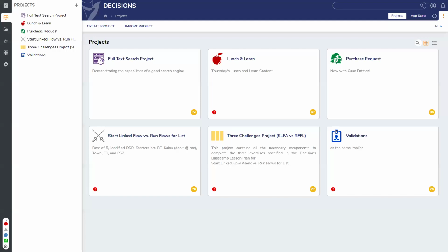That being said, if you restart decisions, it does not recreate that catalog. It still exists in the database, but in order to actually get the catalog reconstructed and rebuilt again, you need to upgrade to another version of decisions. This doesn't typically cause problems, but it is something to be aware of. So that would be the full text search functionality.